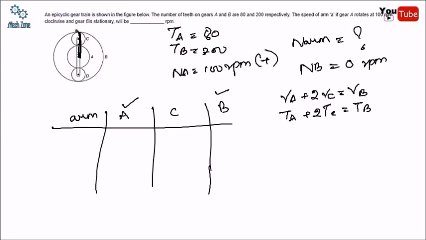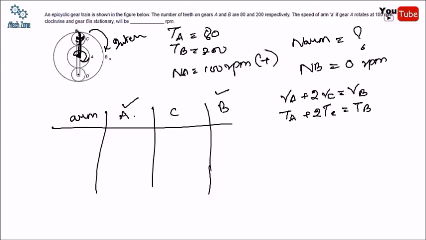And if you look very carefully, C with B is in internal meshing, it has internal meshing. Now the method to identify whether it is internal meshing or external meshing is that you look at the center of gear C and the center of gear B, both are coming on the same side. So if the centers of both come on the same side, then it is internal meshing. And internal meshing means that the sense of rotation of C will be the same as the sense of rotation of B. Meaning if you rotated A clockwise, then since A and C are in external meshing, C will rotate anti-clockwise, and if C rotates anti-clockwise, then B will also rotate anti-clockwise.